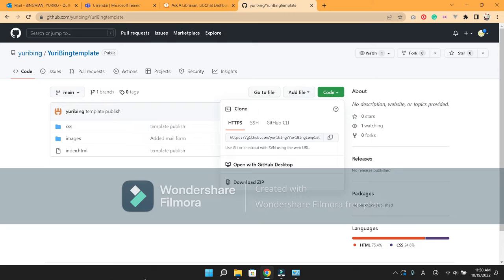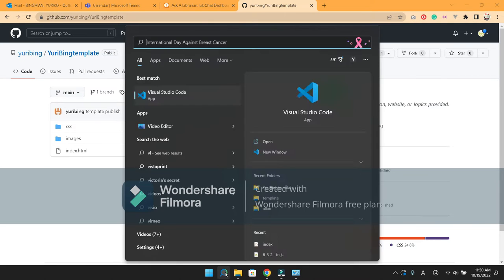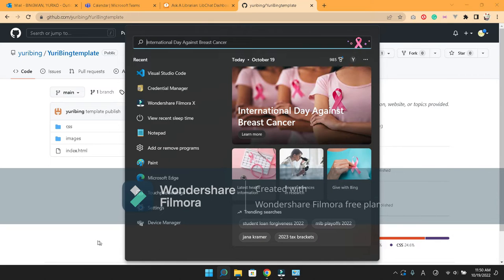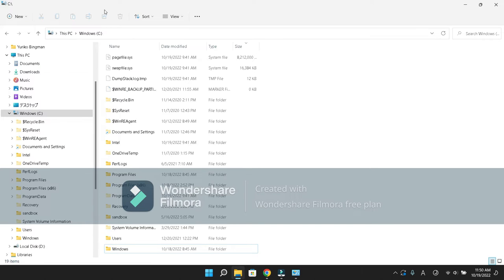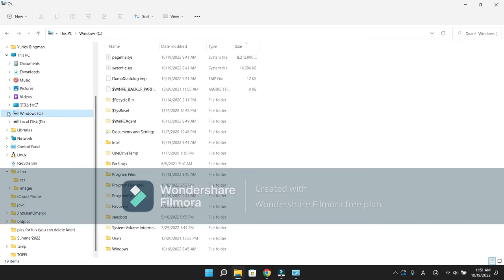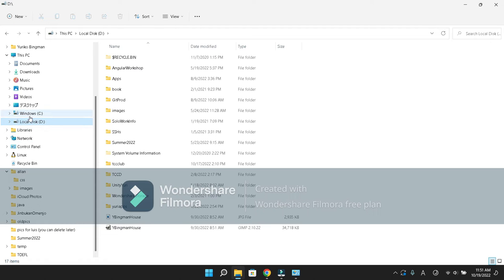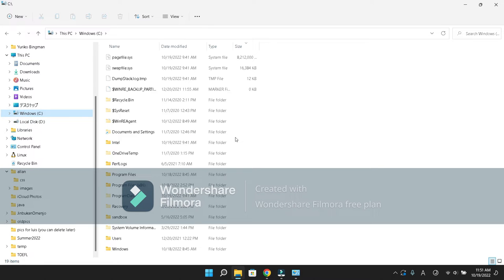right here, and then go back. Open your file explorer and go to the C drive. I don't know, wherever you like, but I usually put it on the C drive, so much easier. Actually usually the D drive, but I want to make it as simple as possible so that you guys can find out what I'm doing.